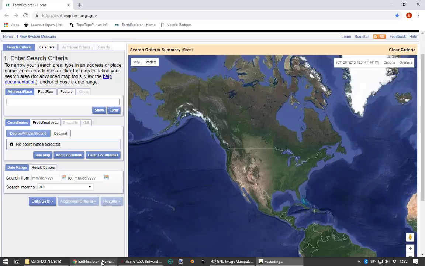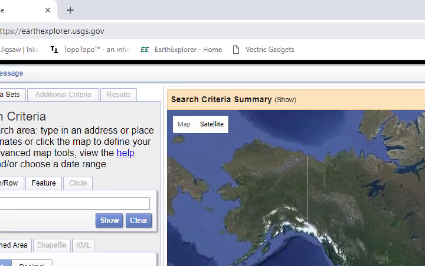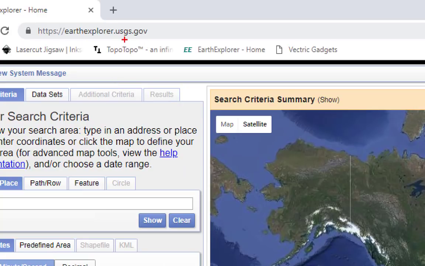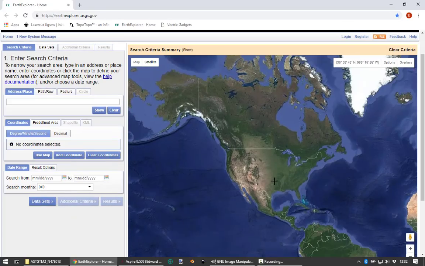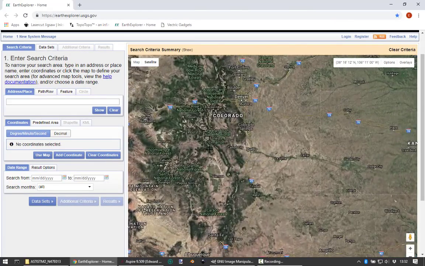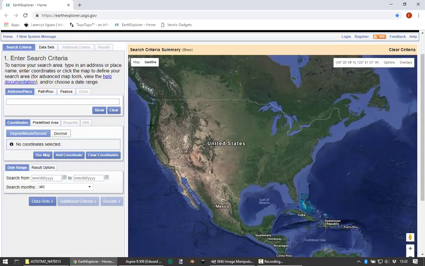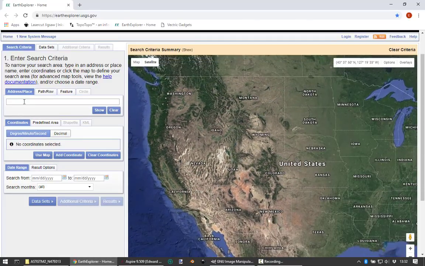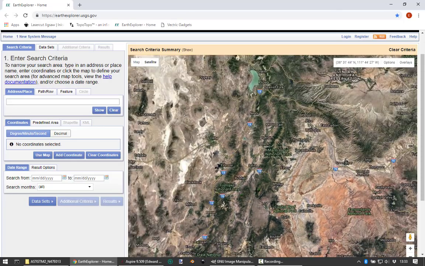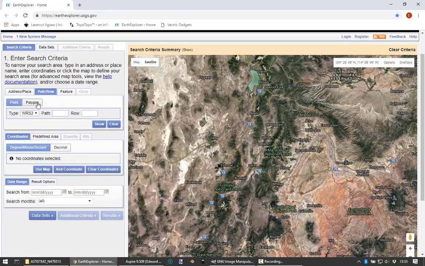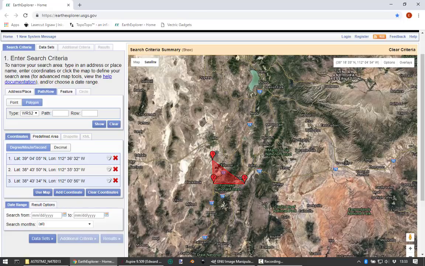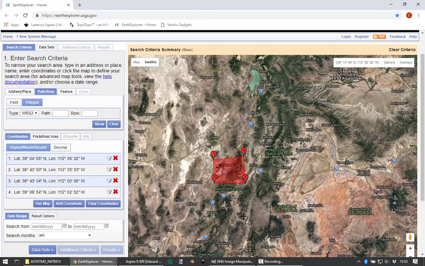So I'm going to cut across to the Earth Explorer, which is this site offered by USGS. So that's earthexplorer.usgs.gov. The main interface here is basically Google Maps. So they've used Google Maps to allow you to pick the region that you're interested in. And you can just type in a Google Map search here. You can also just take an area using a polygon or a point. So you can just click on the map, put a push pin in, or you can use the polygon button here, and that allows you to effectively region an area by defining points like so.